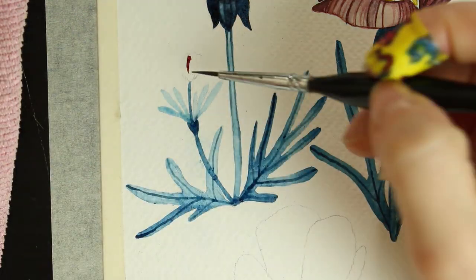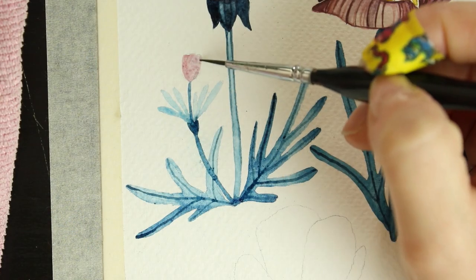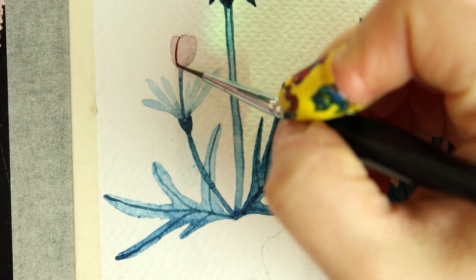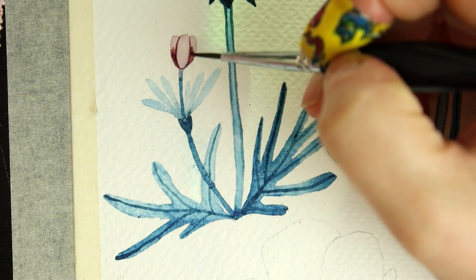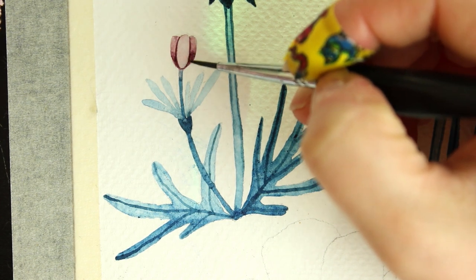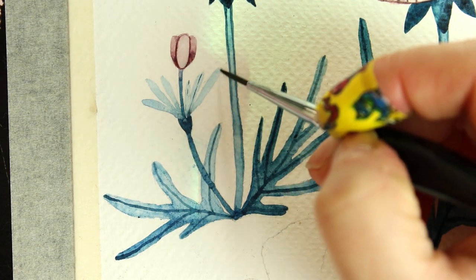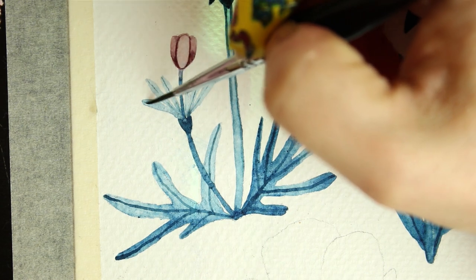Finish it off with painting the flower head in quite a watery red-purple. And once it's dry, just add some darker details to it. Add teeny tiny details on those little leaves. Now onto the bottom flower.